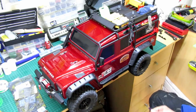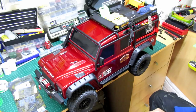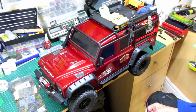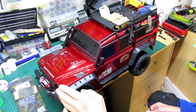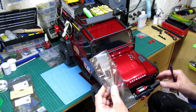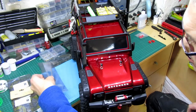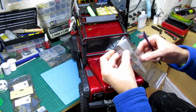Back at the workbench again with the TRX-4. Again, I'm running a series on this, so just keep tuned. In this episode, we're going to attach a few fixtures to the front. These things here. We're going to attach these. I've got two of those, which is the checker plate.